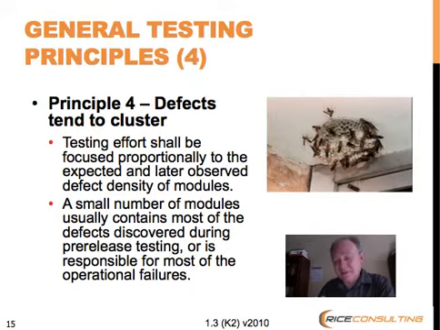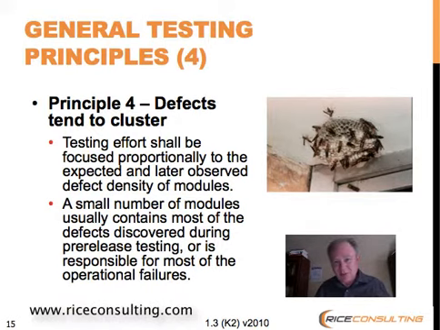Well, the significance of this principle that defects do tend to cluster, not always cluster, but they tend to, is that it allows us to do some intelligent sampling. So if you can kind of map the functionality of the thing that you're testing, and you can see, wow, we've had high failure rates in area A versus a very low failure rate in area B, you may want to start sampling more in area A.